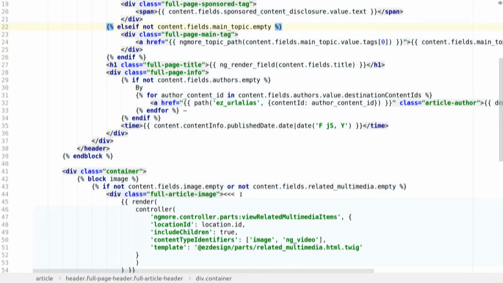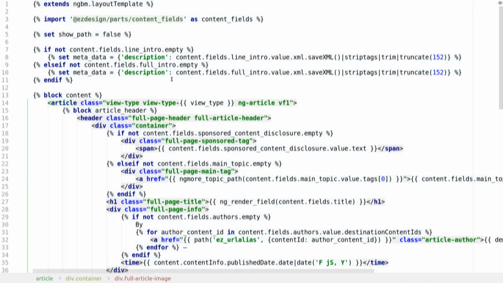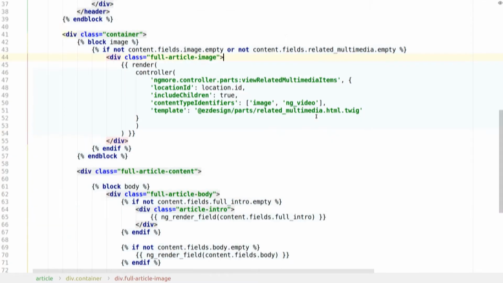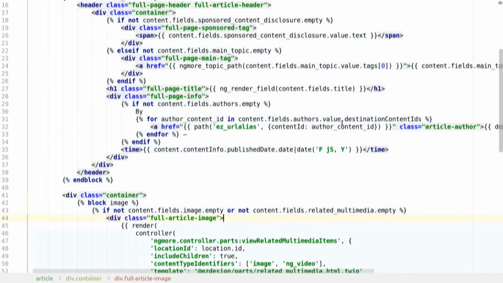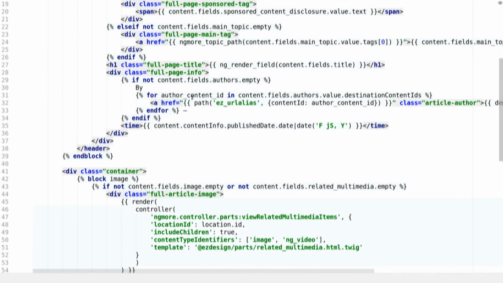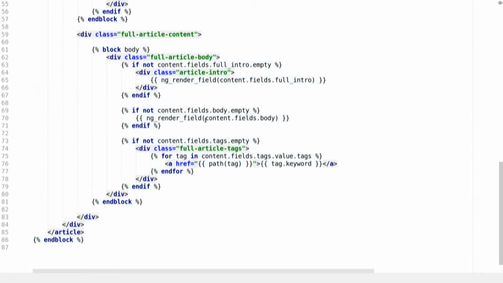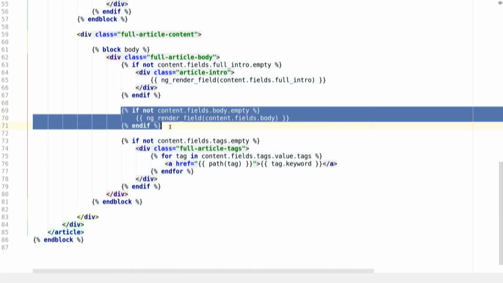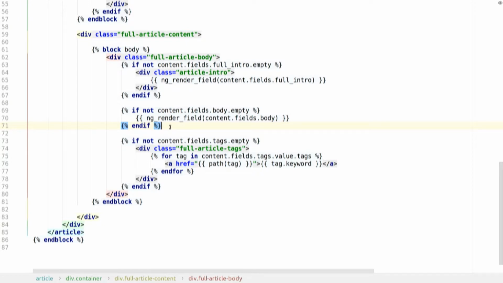Okay, now if you check this ng news template, you will see the end result. Basically, there's a little bit of gain we've got by using Site API. Did not manage to remove a lot of code, but that's okay.